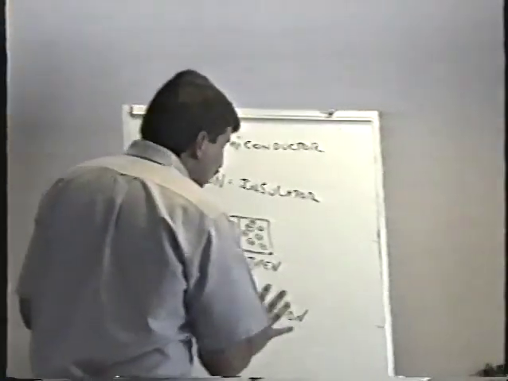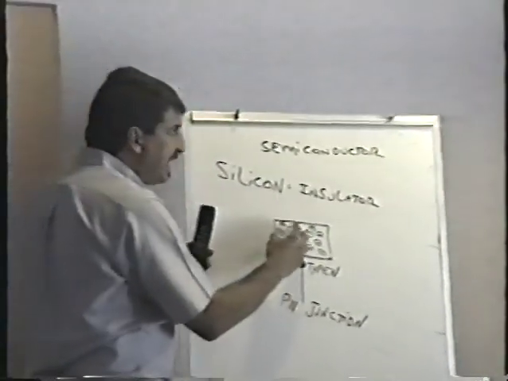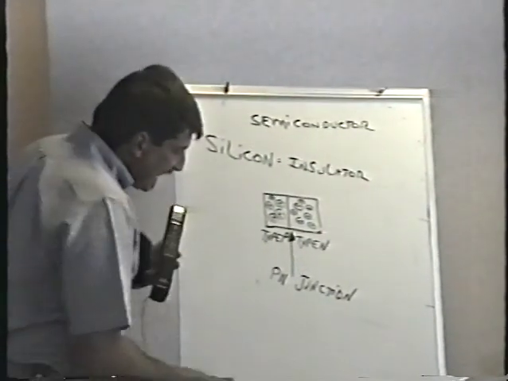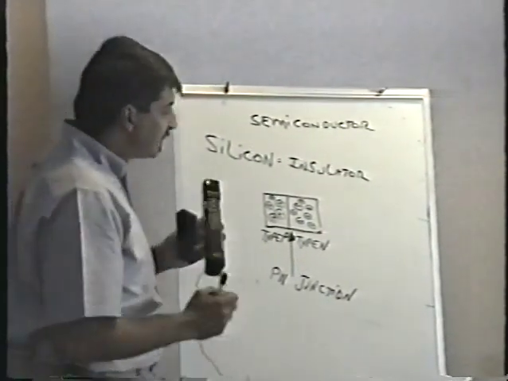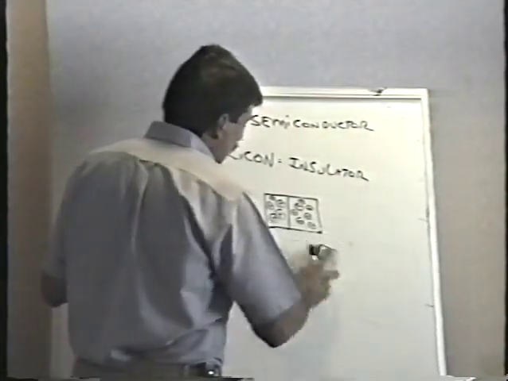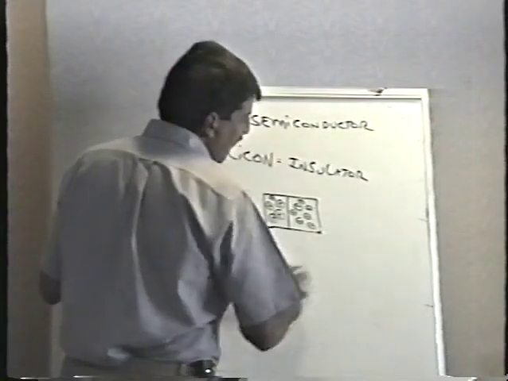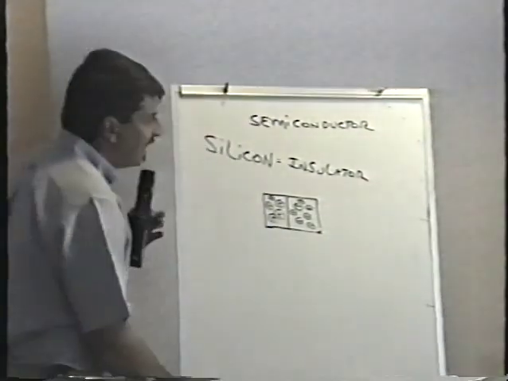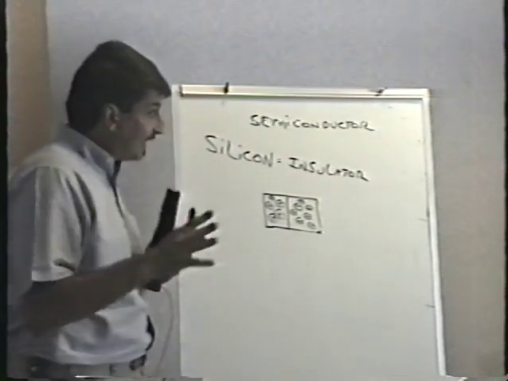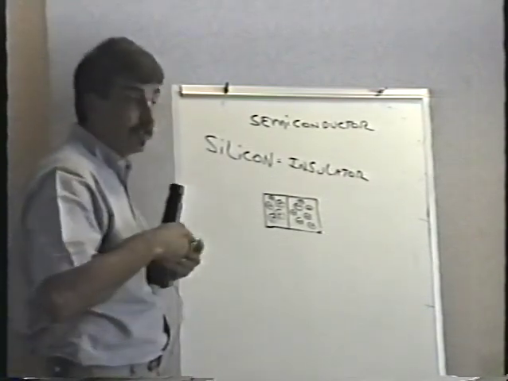But this PN junction is really important. It's where the type P silicon meets the type N silicon. Let's put this diode in our demonstration circuit and see how it works. Whether or not you understand how it works is not terribly important. I think it's fascinating how this thing works, and I'm going to explain it to you. If how it works doesn't make sense to you, that's okie dokie, because I'm going to show you how to test it in just a second.